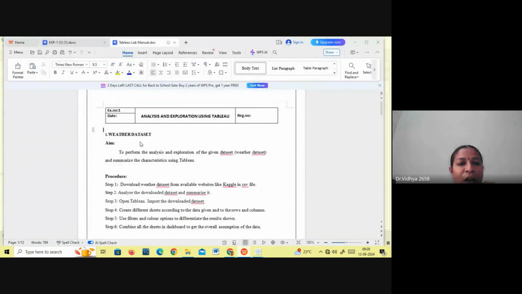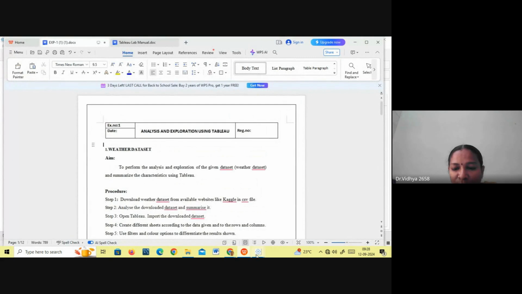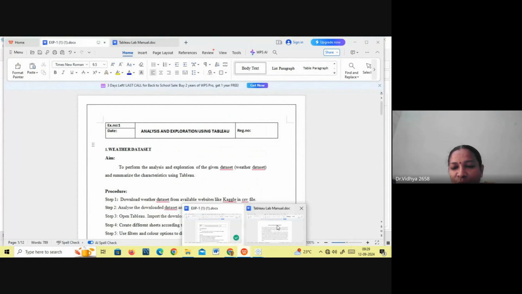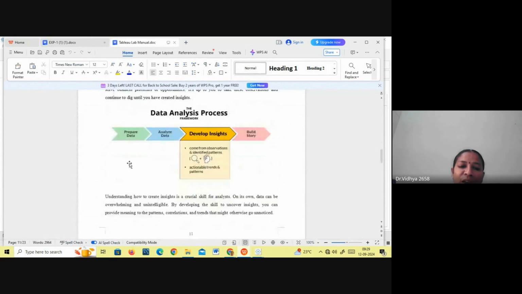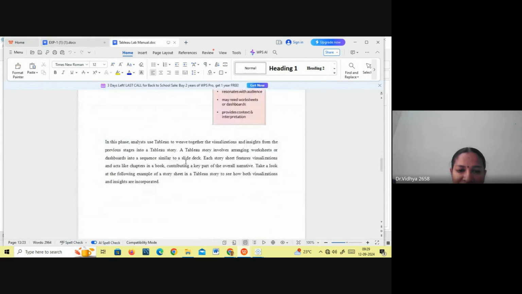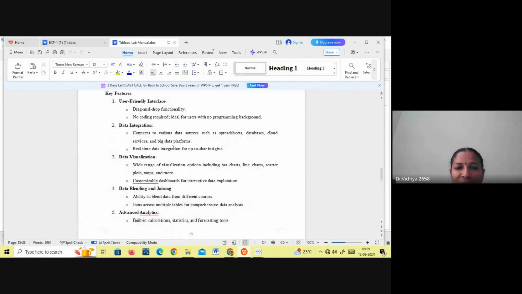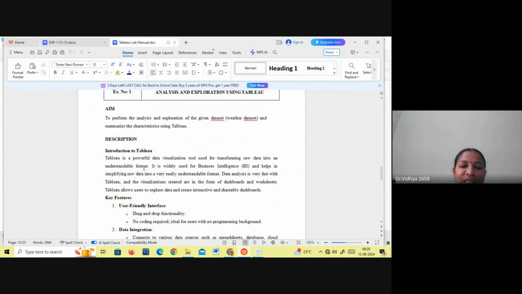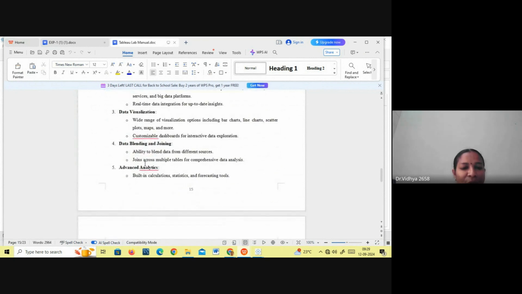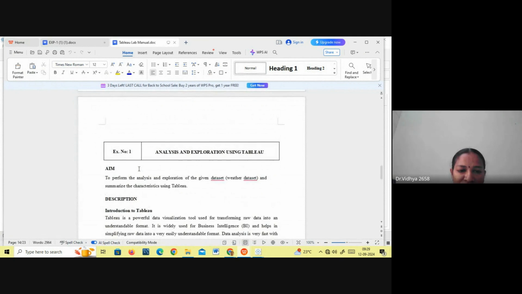The first experiment especially deals with data analysis, where you will be analyzing the weather data set, and based on the data set content, you will be predicting some sort of information from that. So this is the first experiment.